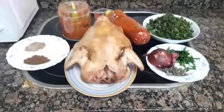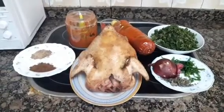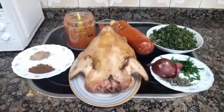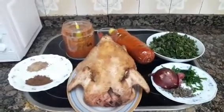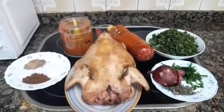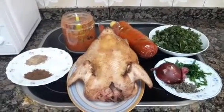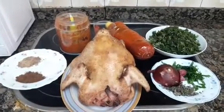Today I'm going to show you guys how to prepare chicken Nkwobi. What did I say? How to prepare chicken Nkwobi. I'm going to use the hard chicken, which Spanish call gallina. Okay, Spanish call it gallina. Why we call it old layers, that is what I'm going to use today.